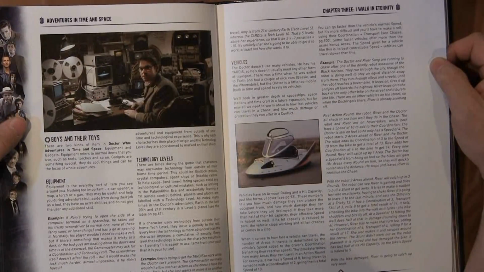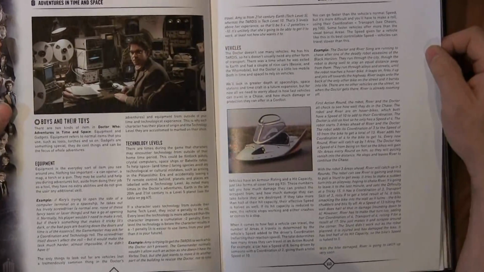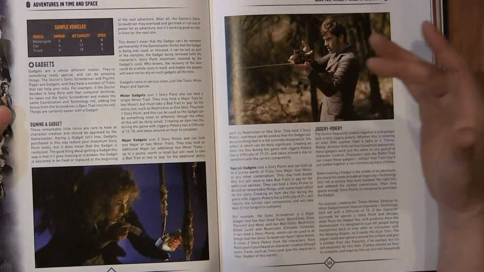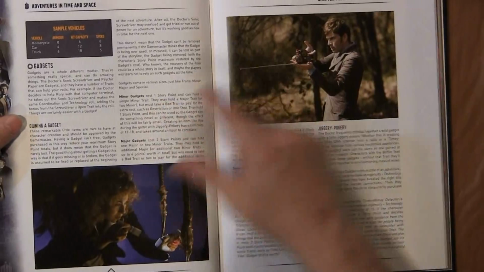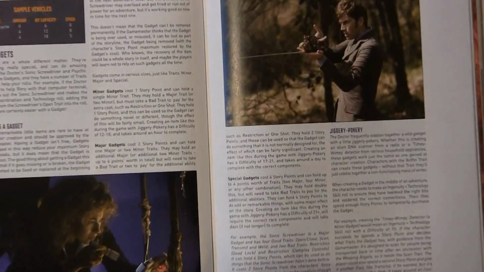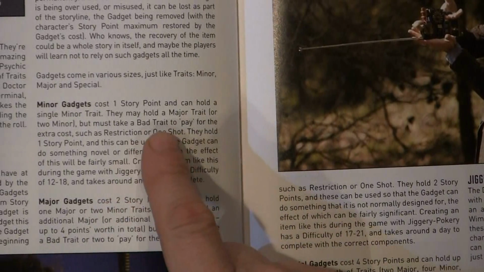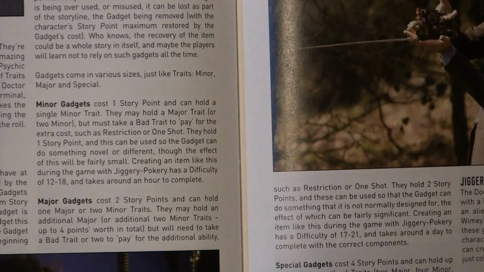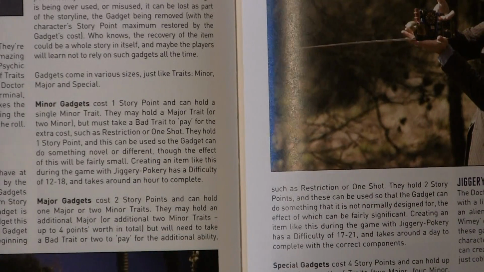This is basically where they include gadget creation rules, which work pretty simple. There's different levels of creation. There's minor gadgets, major gadgets, special gadgets. And what they do is, for example, a minor gadget costs 1 story point and can hold a single minor trait. They may hold a major trait for 2 minor, but must also take a bad trait.